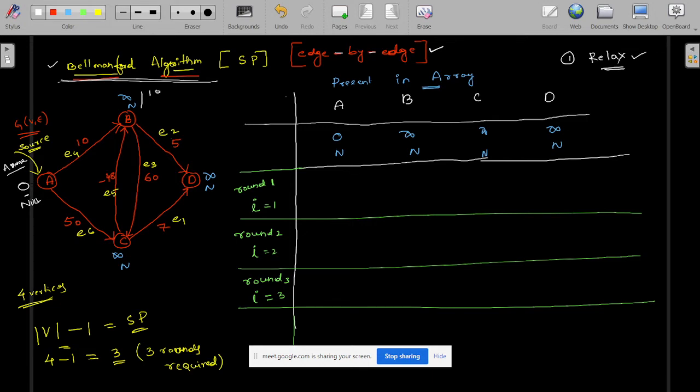Who is giving this value? Here you have to do like this, 0 plus 10. Okay, 0 plus 10, what is the value? 10 you will going to get it. Hence before B having infinite, now 10. This technique, please understand, we will call it as edge relaxation. Understood everyone? This technique we will call it as vertex relaxation. Before it was infinite, now what we are getting? We are getting 10. Who is giving this one? A. That's it. Understood everyone?